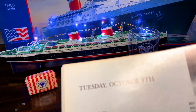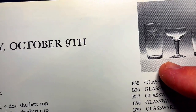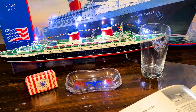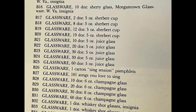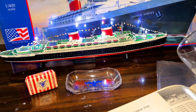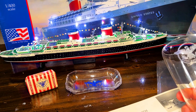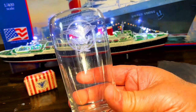All it is, is the insignia and the shape of the glass. B-35 glassware - the sherbet glass, the juice glass. I'm thinking that this could possibly be it. We've got the 19-ounce... excuse me, for the juice we've got the 10-ounce, the 20-ounce, the 30-ounce, and the 60-ounce. The 60-ounce is not this. It could be the 10-ounce. I think it could be the 10-ounce juice glass. So we've found out that this is a 10-ounce juice glass from the SS United States.